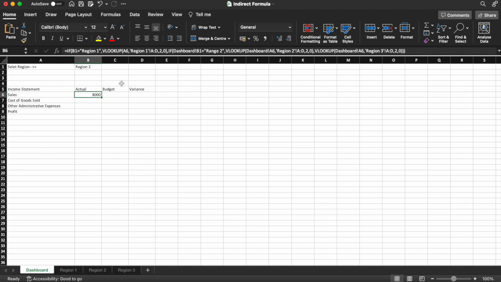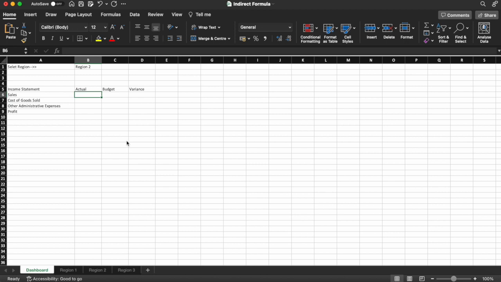If I'm selecting region 2, it's looking for a sheet named region 2, and so forth. So INDIRECT can convert this text region 2 into a range, and it will act as a range in the formula as an address, so that you don't have to type in such long formulas. So let's see how that works.